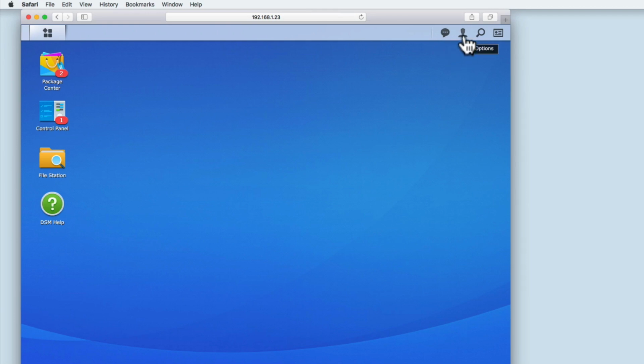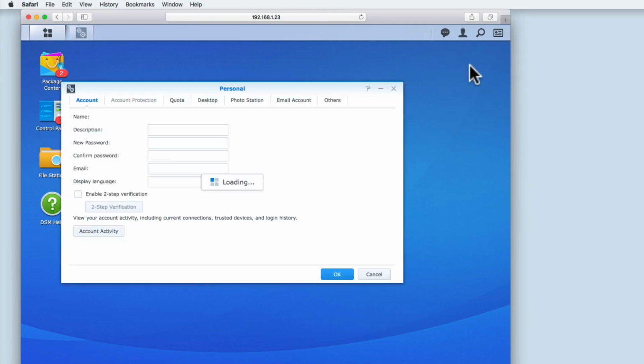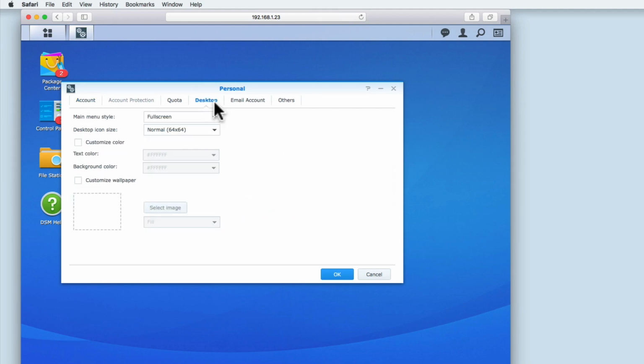Next, we have Options, which relates to specific options for the account that you currently have open, in this case the administrator's account. If we select Personal, we can see information about the account that we're logged in with. We will be looking at some of these settings in more depth when we create user accounts, but for now let's close this window.